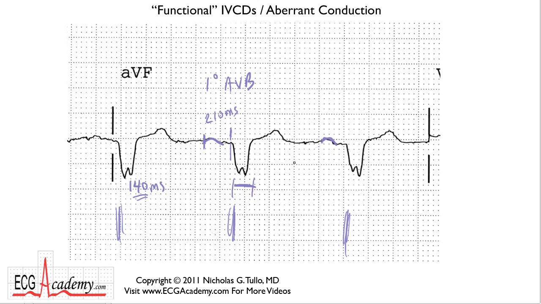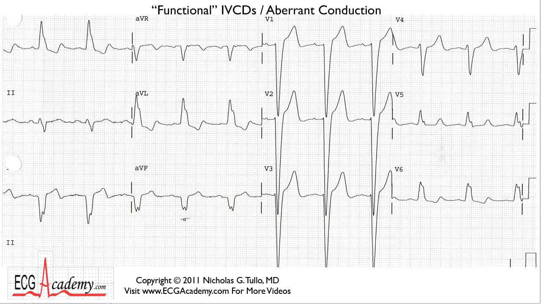Now, it's hard to diagnose a bundle branch block just based on a rhythm strip, but clearly there's some aberrant conduction going on. The QRS is wide, so there is some kind of interventricular conduction disturbance. When I show you the whole strip, you'll see that we were looking at AVF here, but the QRS complex is very wide and bizarre in all leads, with the rabbit ear appearance in 1 and AVL, and this very deep S wave and a widening of the QRS complex. So this is pretty typical for a left bundle branch block pattern.